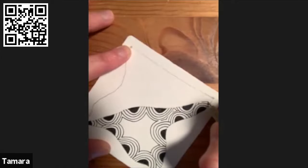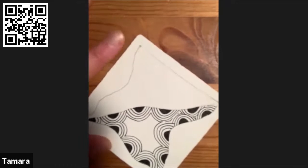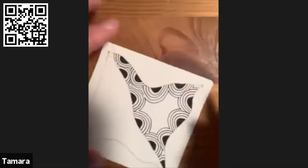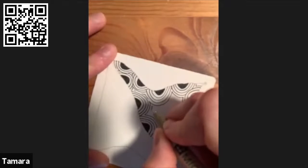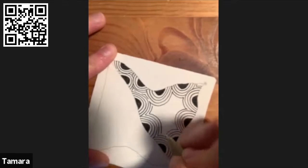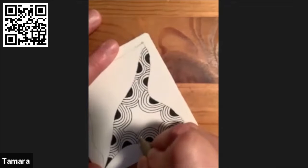And you might have some funny spots, like around the edges or in the corners, like I do here. And you can decide what you want to do with them. Sometimes I just keep auraing right to the edge. There's really no right and wrong way.